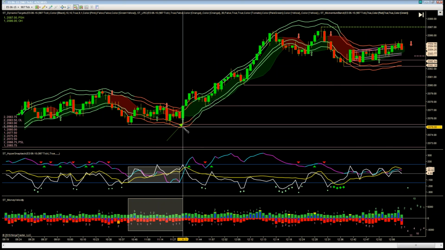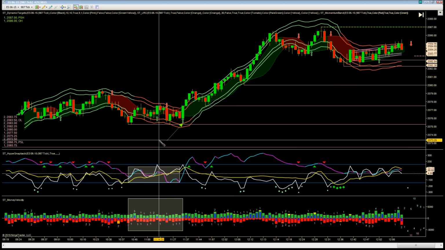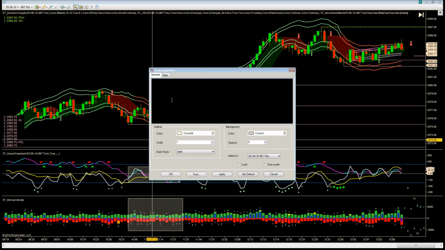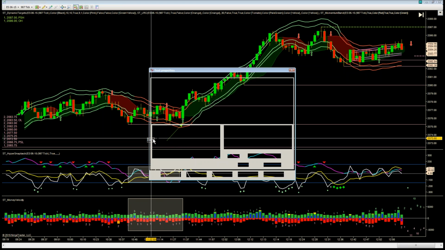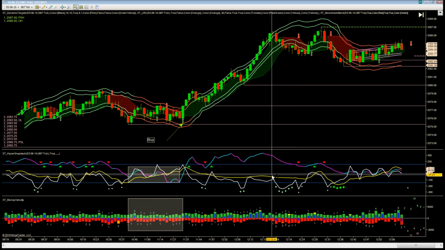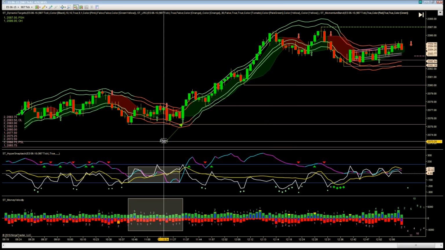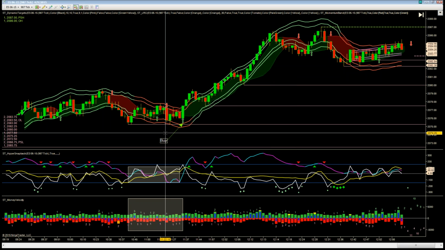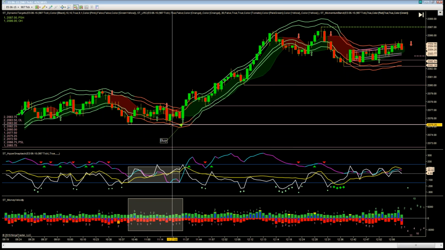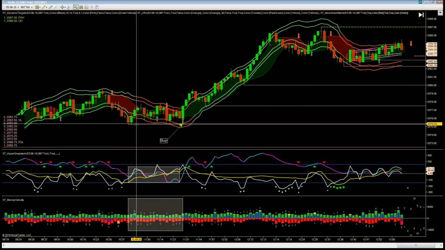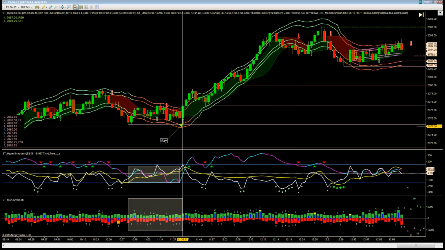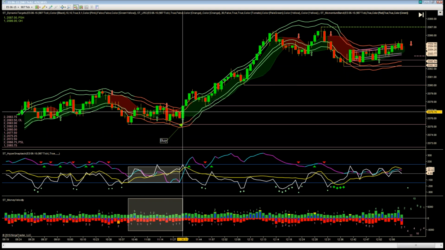So our first signal, our first buy signal, I'll just type this in right here. Which is telling us that we have a failure here. We have several bottoms touching the dynamic target line, and price wants to move up. But we're not in the study, we're not in the trade yet, because we need more confirmation.